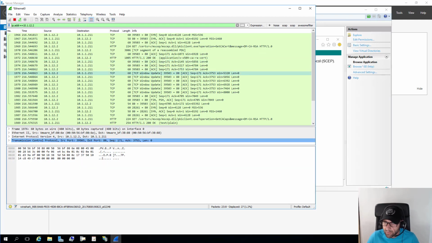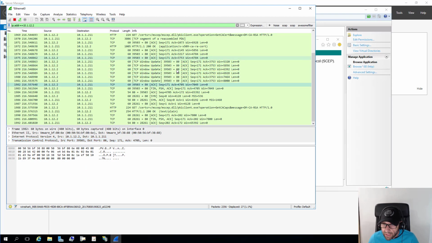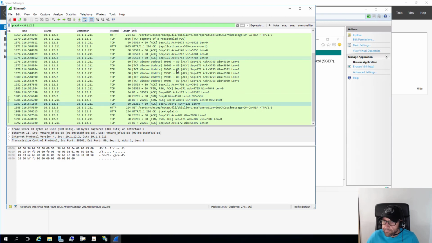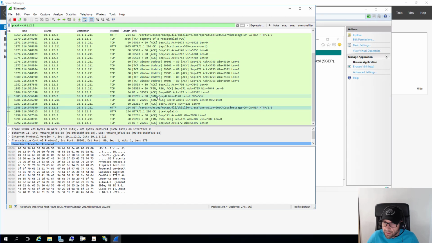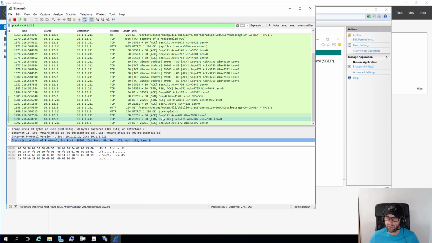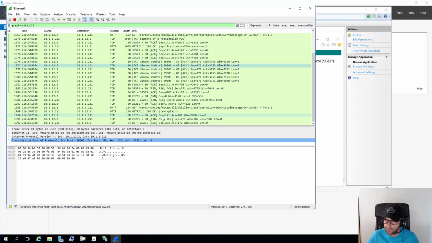And then we're getting a bunch of stuff back. Let's see if there's anything in plain text that might be interesting. There we go. So I think all it really did, I'm guessing, is download the CA certificate.